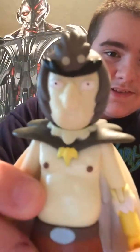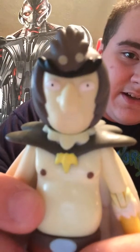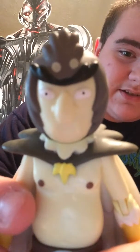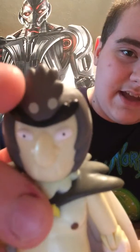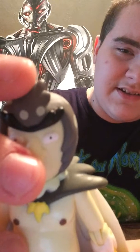I really love this sculpt. I think Birdperson looks just like he did in the show. I like his face. He kind of looks uninterested, and that's kind of how he looks in the show. He doesn't really get hyper or anything like that. So I like that. And then he's got that pattern on his head and his crest right there. That's a crest, right? I think it is.